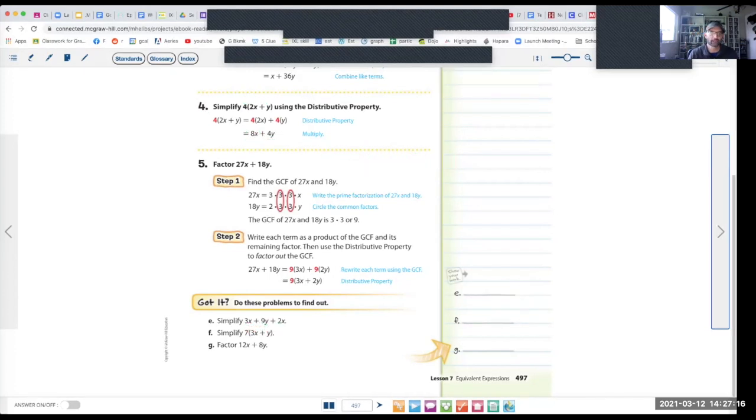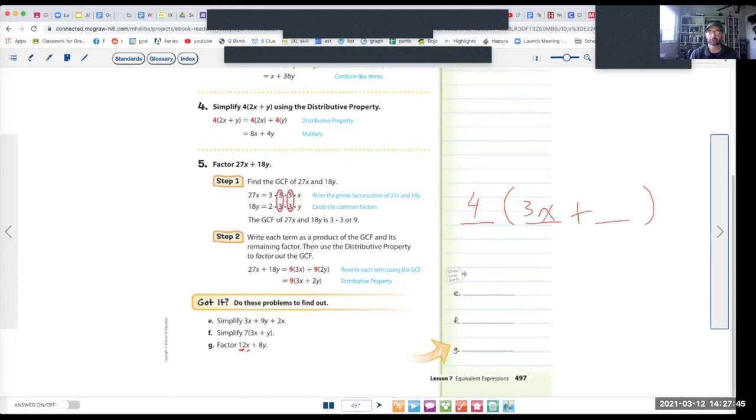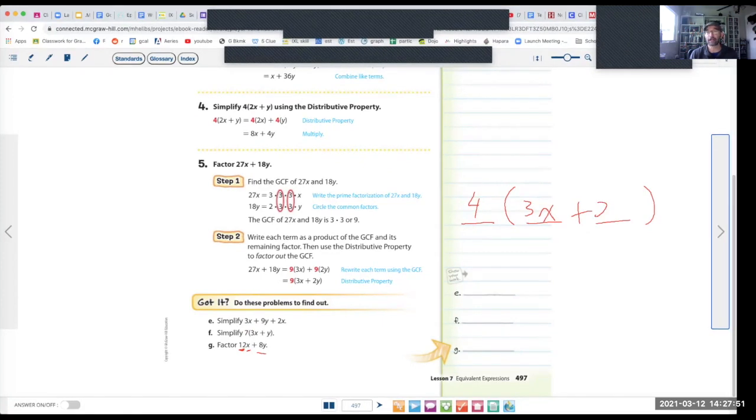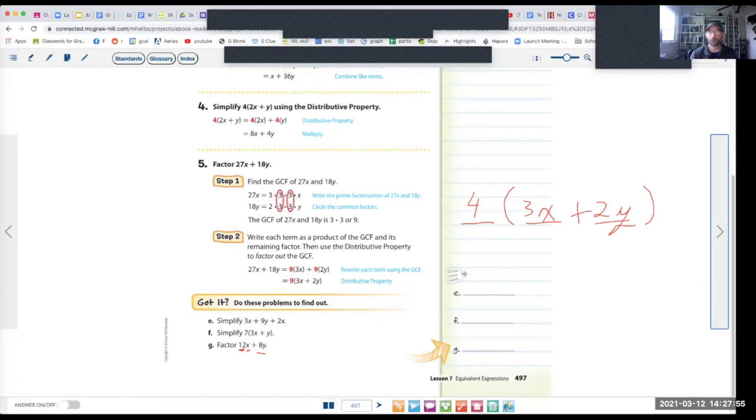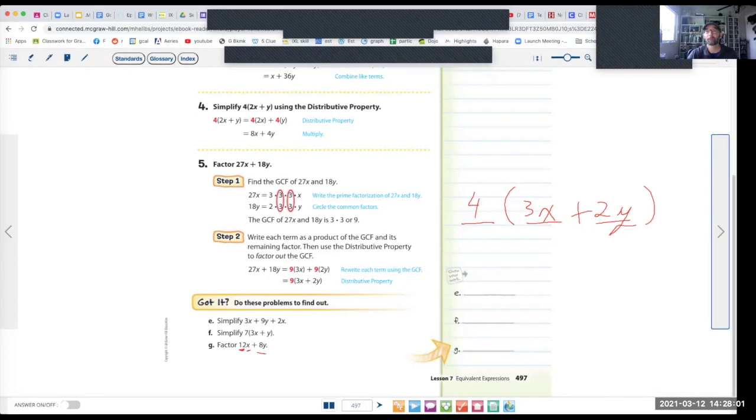Last one on this page. Let's do, you're going to factor 12x plus 8y. So as a reminder, you're going to have something times the quantity something plus something. Okay, so letter G. Ready? Go. Okay, so the biggest thing that fits into both 12 and 8 is 4, right? So 4 goes into 12x, how many times? It goes in 3. But don't forget, there's an x, so that means the x is part of your answer too. Same with the y. 4 goes into 8y. Well, 4 goes into 8 two times, and you just leave the y there with it. So you should have 4 times the quantity 3x plus 2y. Practice saying that out loud, it's really important.